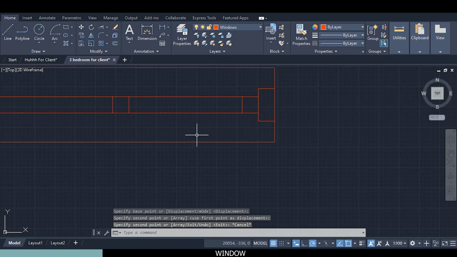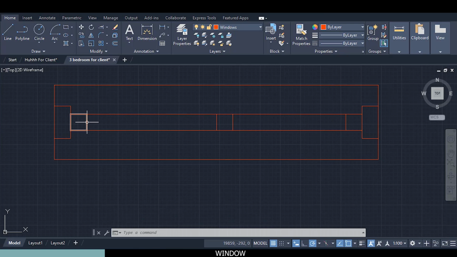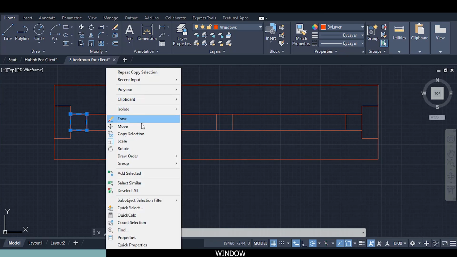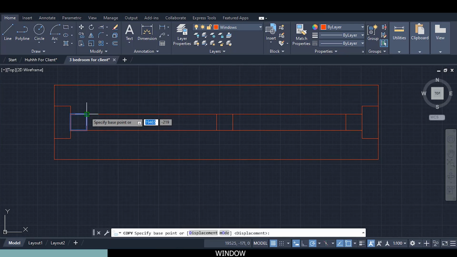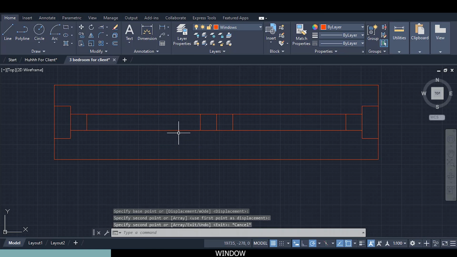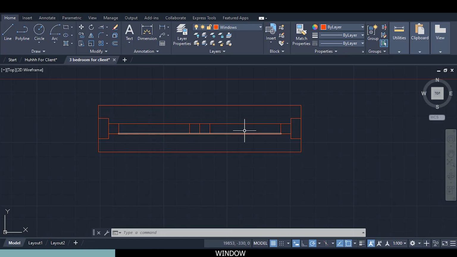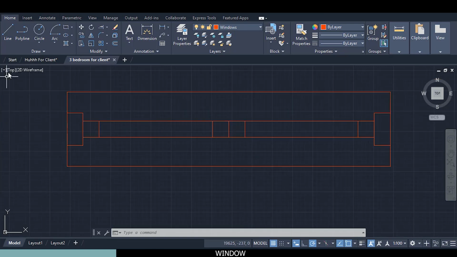Now this is one side of a window. Now the other side, I will again select this, right click, copy, click on that endpoint, snap it to that endpoint and just press escape to end that command. And now we have this side of our window and this side, which makes a perfect casement window.